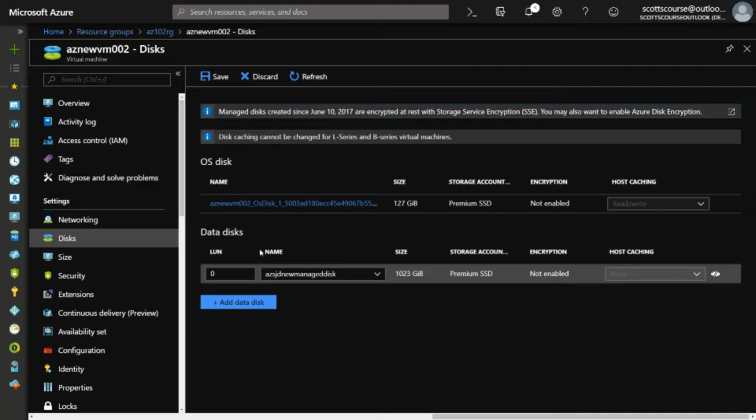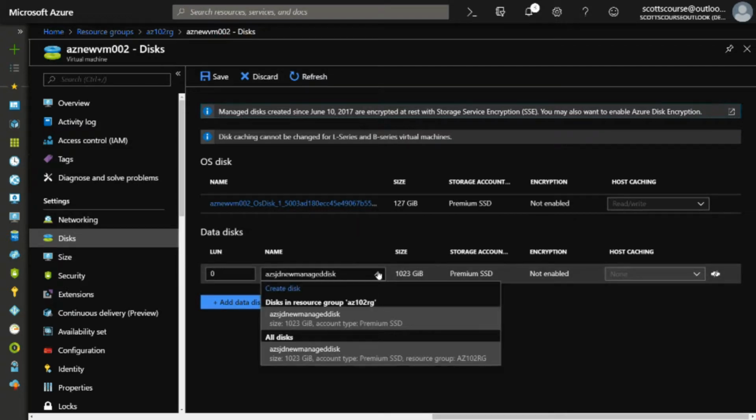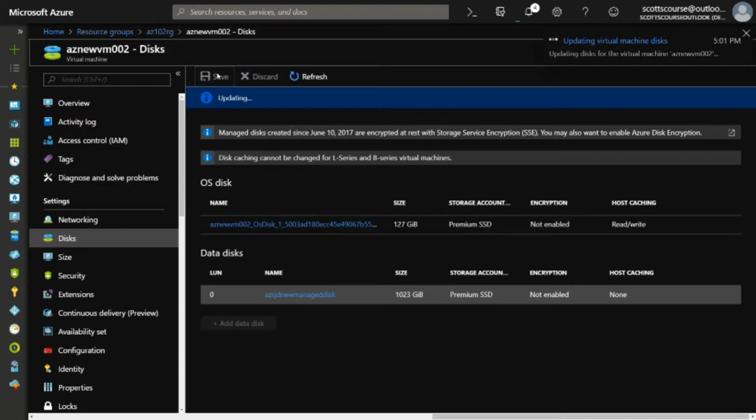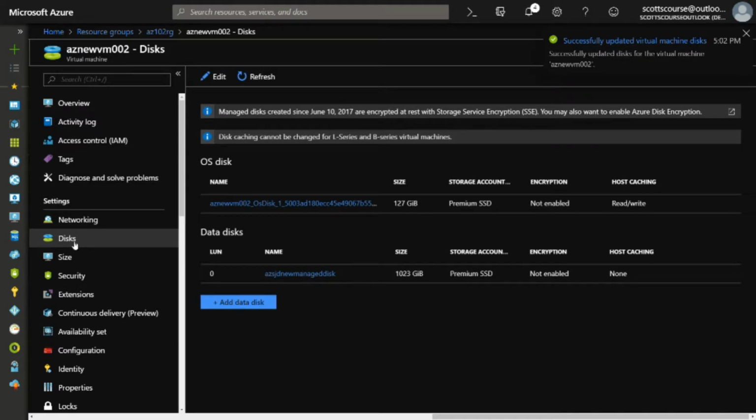Alright, so we haven't hit the save button yet, but it's basically created the managed disk, and we can say that's the disk that we want, and we can say save. And so now, once this is updated, our virtual machine will have the operating system disk, which is like the C drive, and it'll have a data disk that's attached. That could be like the D drive. And so this virtual machine will have a place to store files that will be preserved if the virtual machine gets eliminated and gets recreated.